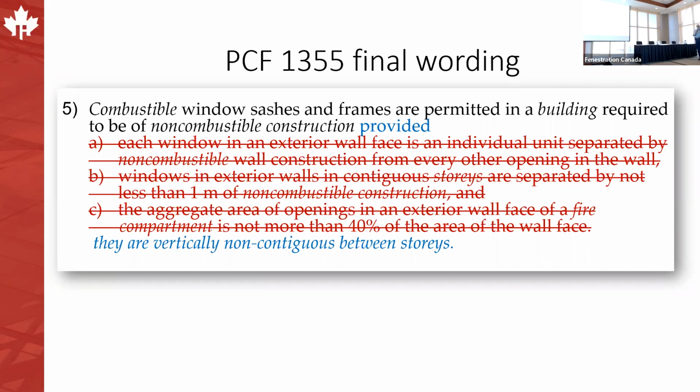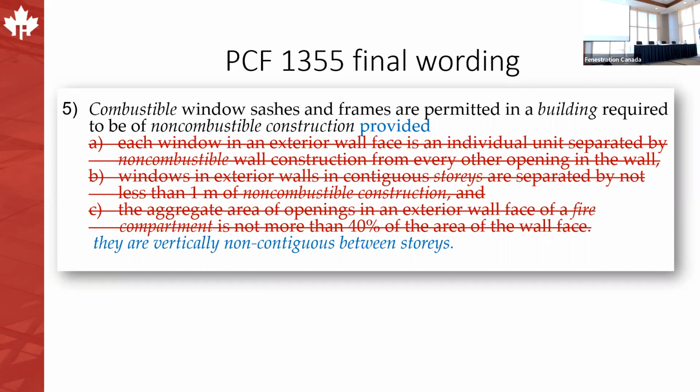Is there a value for non-contiguous? Is it 1 inch, 6 inches, a meter? It's language. Contiguous means two things that touch together or are very close to each other. In other words, there's nothing in between them. So potentially you could say, yes, there's a half inch in between the frame below and the frame above, but essentially that's continuous. I don't think anyone would buy that as being non-contiguous, shall we say.